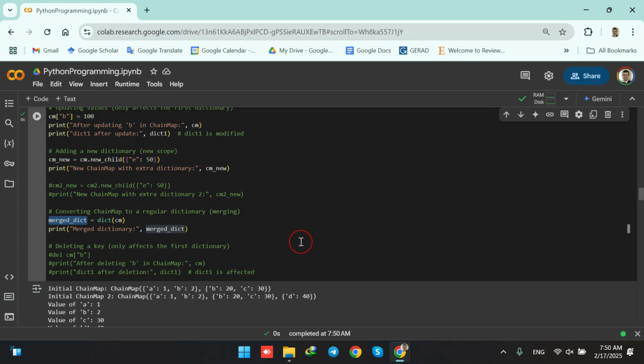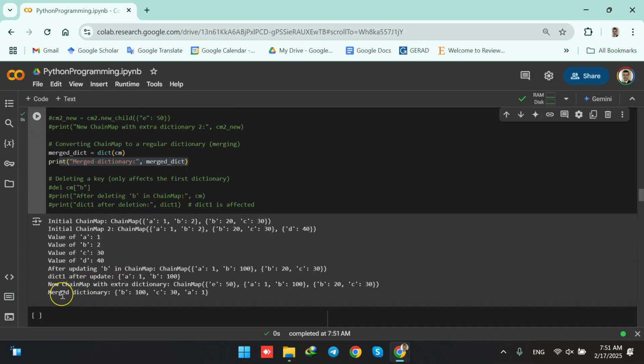So merged_dictionary is the regular dictionary that we are creating here from the CM chain map. This dictionary keyword is going to convert the chain map to a dictionary and then assign it to merged_dictionary. And then we are going to print out the merged dictionary.